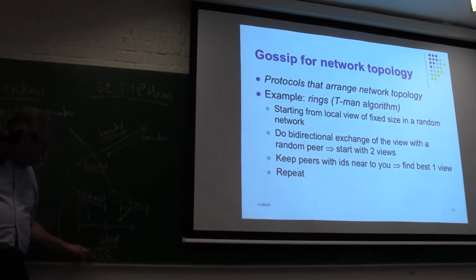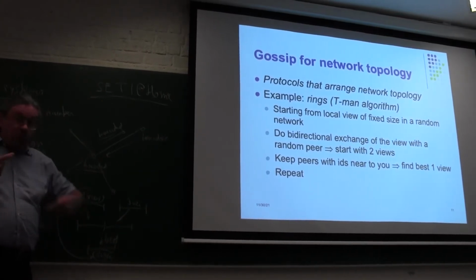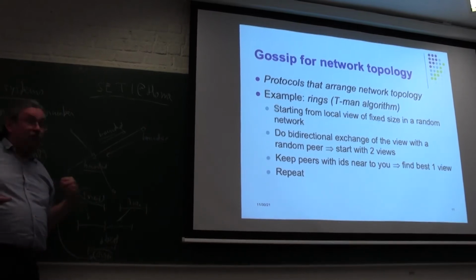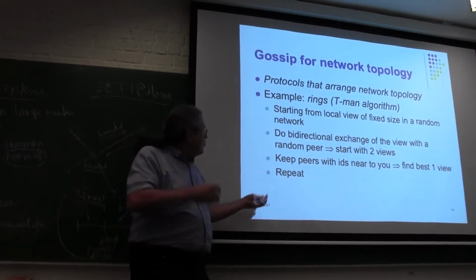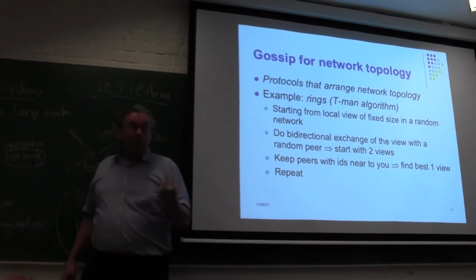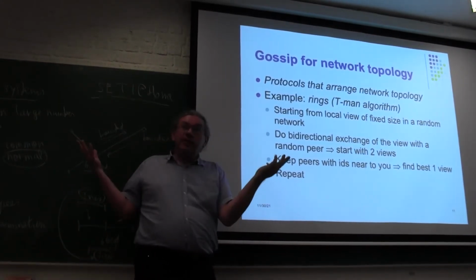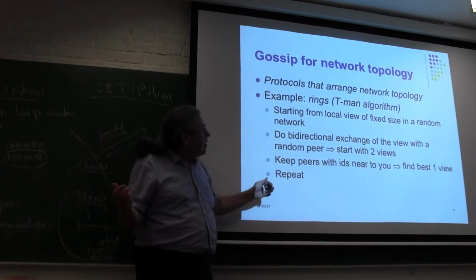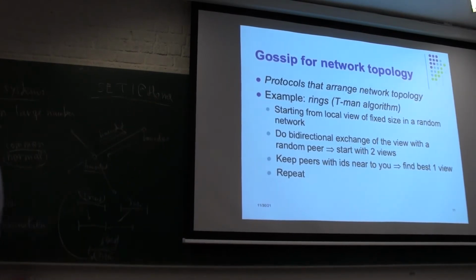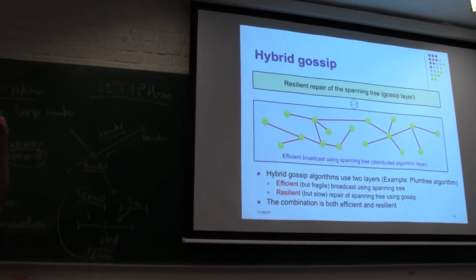And then you keep doing it, and you pick another random node, and after a certain number of iterations, you will have a perfect ring. Actually, that's extremely efficient. The two guys who invented T-Man made all kinds of experiments, and it turns out that with a very small number of iterations, it's done. So it's actually a very efficient way of building topologies, okay? So that's another one. This one we're going to see also a little bit later. Here's another one called hybrid gossip.